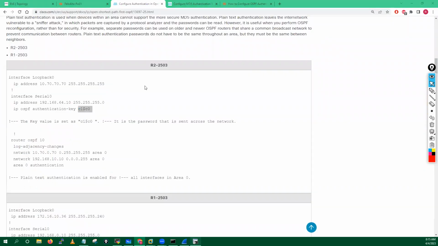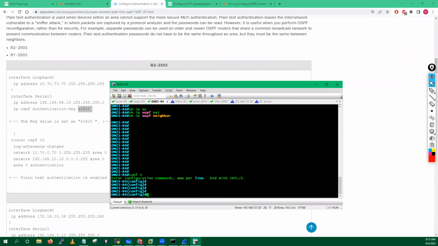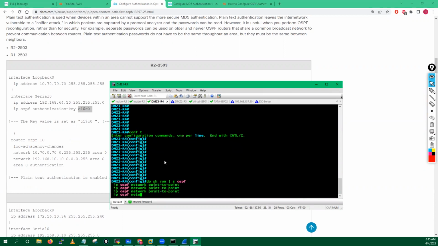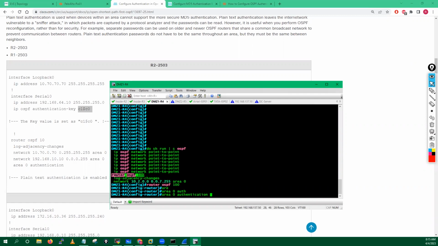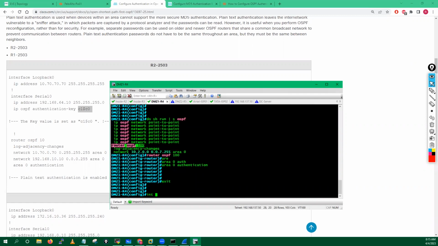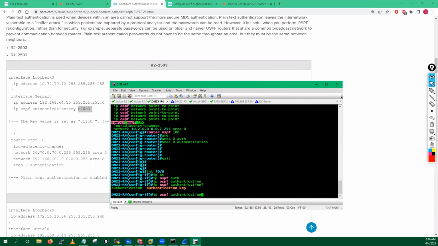Now in similar way, you have to go into R4 router, do show run section OSPF, area 0 authentication, interface F0/0, IP OSPF authentication key, Cisco.